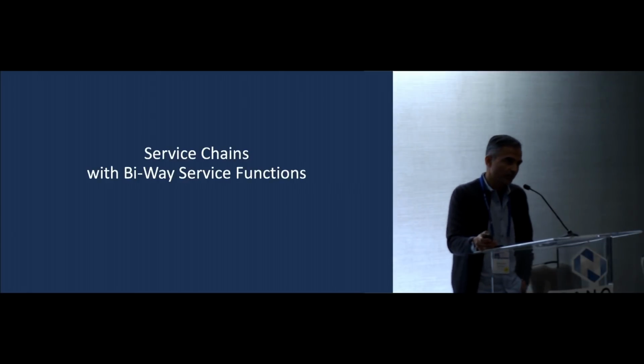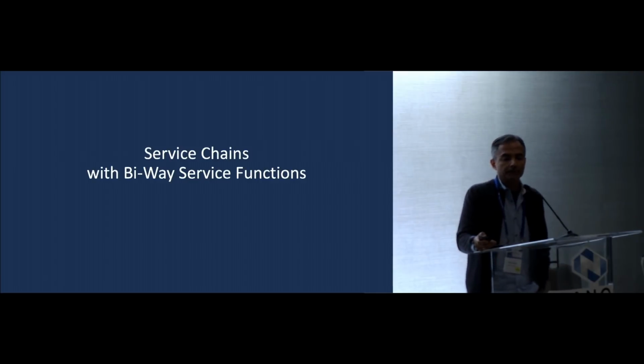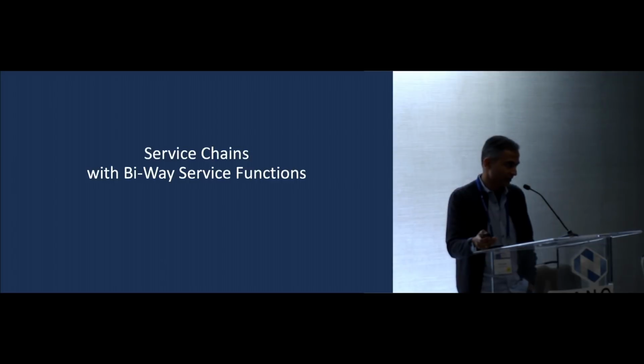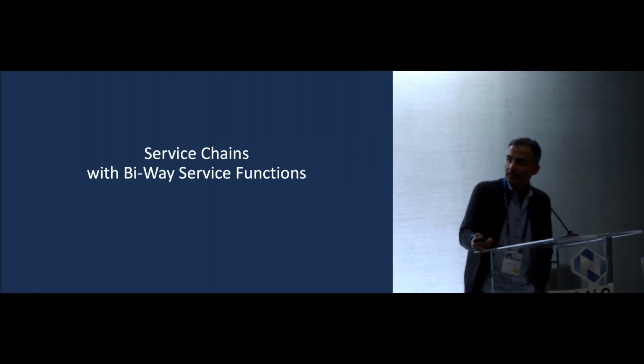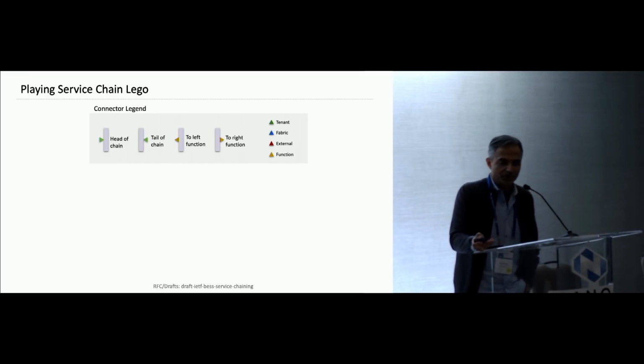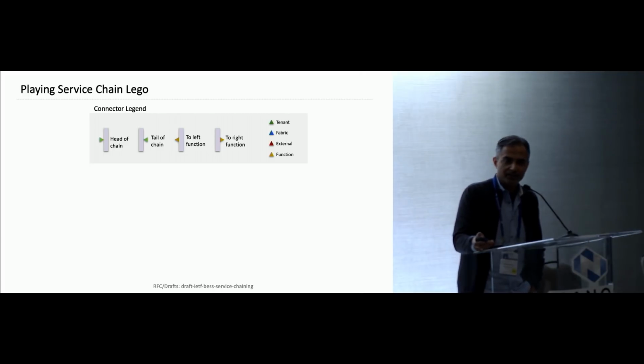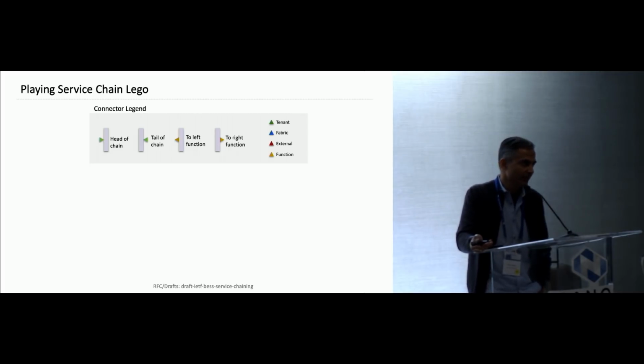So service chains, for this tutorial, are bidirectional, right? They go left and right. If you stick a multi-directional service function in the middle of a service chain, you don't get a chain anymore. You get mass confusion. So just for the purpose of this lesson, we're going to play service chain Lego. I have a little bit of symbology here, just to make it easy. Otherwise, the pictures get really hairy very quickly.